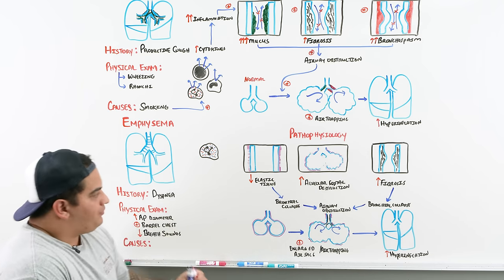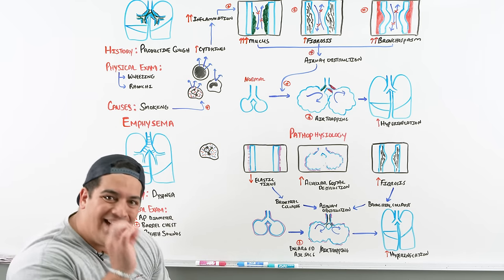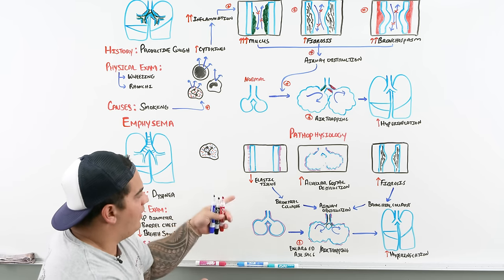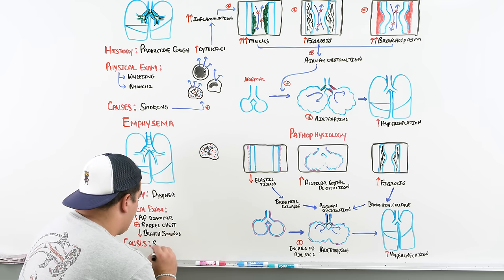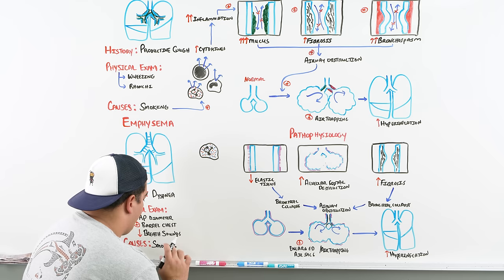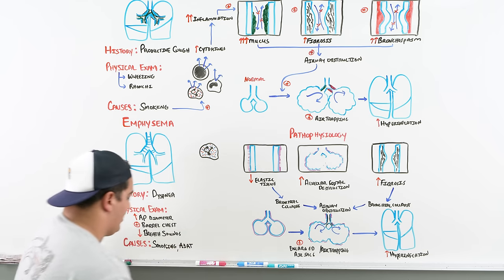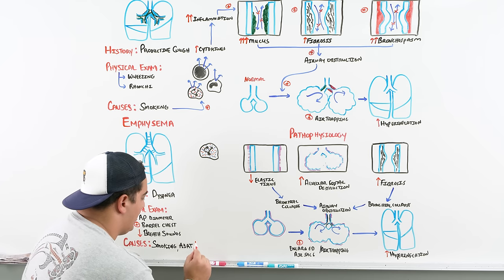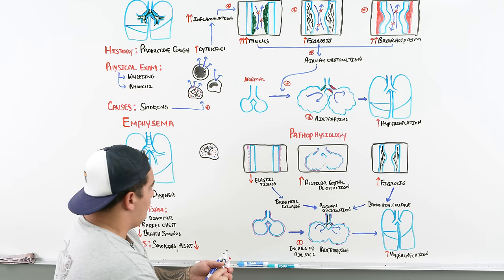Question comes here. This was chronic inflammation. Guess what? It's the same thing. It's just a teensy bit different. Neutrophils, all right, and two scenarios. One, the primary cause here is going to be the same: smoking. But we're going to add one more to spice it up a little bit. There's a disease called alpha-1 antitrypsin deficiency. So two of these can cause this. Let me explain what I mean.